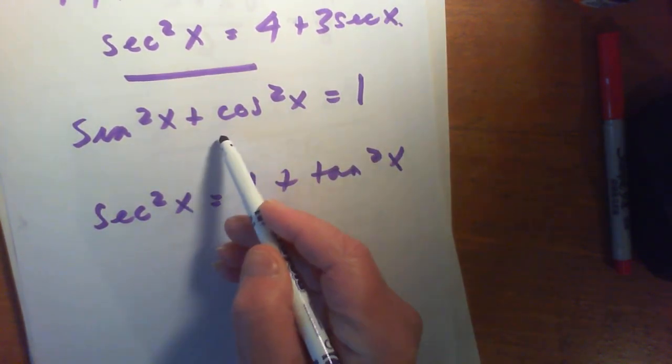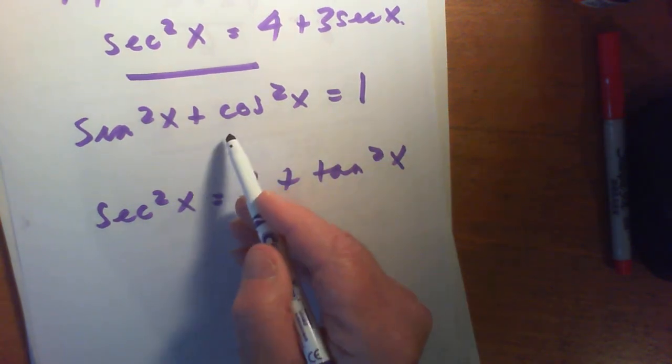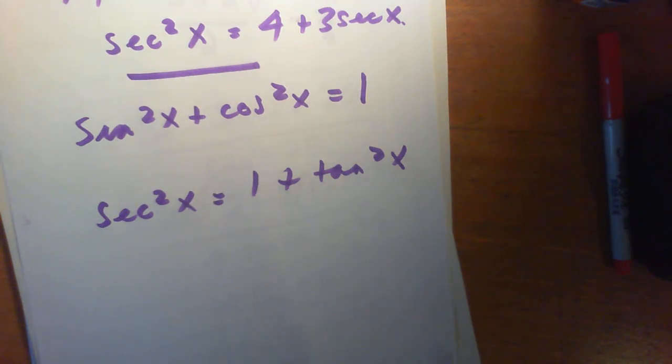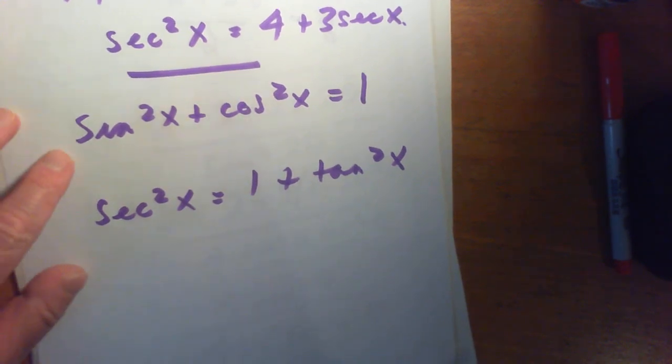So you only really need to know this particular one. This one is derived from that. As I said, the other one involves cosecs and cotans as well, which is not used so often, and you don't really need to learn it. You just need to know this one here.